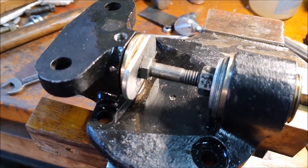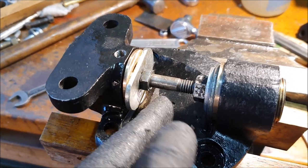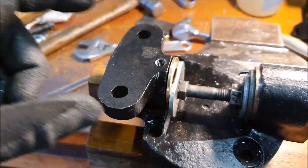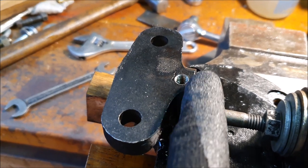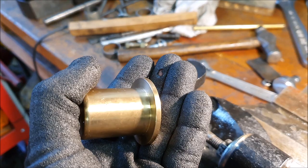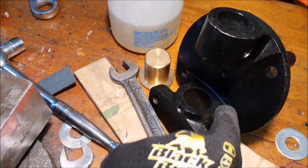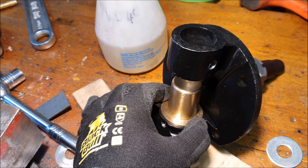To push the second bush into place I'm using a bolt and a decent stack of washers — you jam it in there and undo the bolt with a spanner on the head and the nut. Loosening it makes the assembly longer, which pushes the bush into place. This bush has a little chamfer on the edge so it doesn't bind up on the inside. It looks like it's not fully home but it is. The other lower bush doesn't have that chamfer machined on it, so I may have to add that, just to make sure it fully seats — although this one doesn't have as big a ridge on the inside, so it may seat okay.